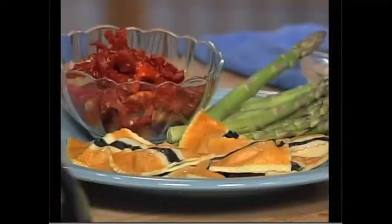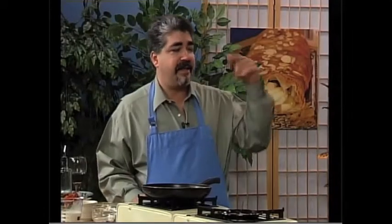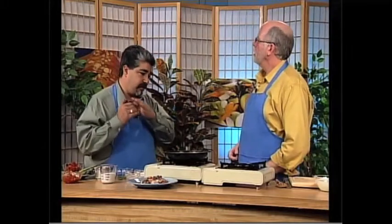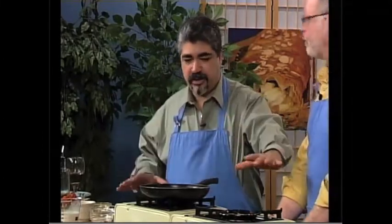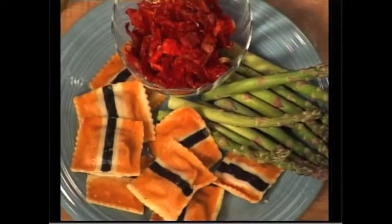No. This is a machine like a pasta machine that we have at home, but about four times bigger. You just make the dough, you pass it through, and you finish with a long sheet, about the size of a sheet pan. Then we put the lobster meat down, we cover it with the sheet, and we do a little crinkle cut around it, and then let them sit, and then we cook them off.